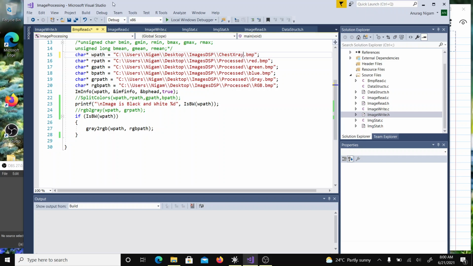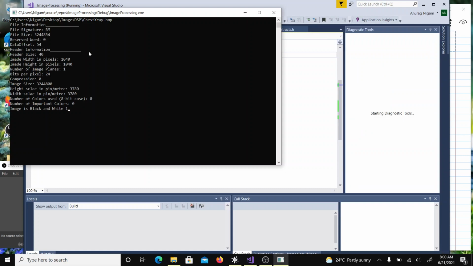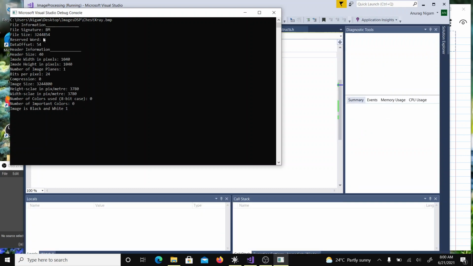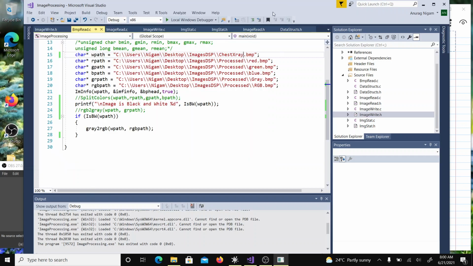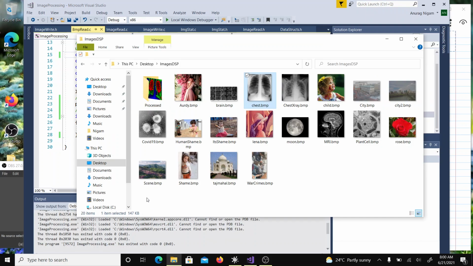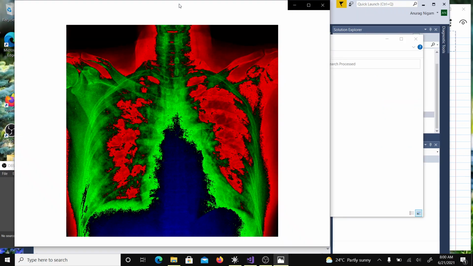Okay, so I'm just going to build this, and I'm going to start with the debugging, and it's a slightly bigger file, and it's a black and white image. Okay, doesn't matter. Close this and just go to the output folder and open this.